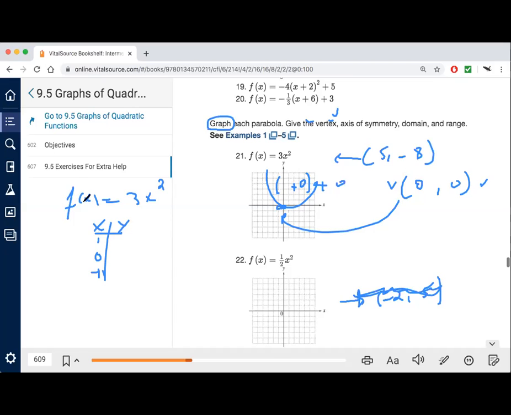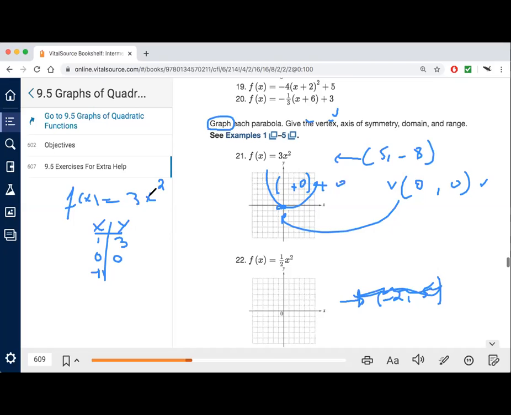What is f of 1, if you plug 1 here? f of 1 will be 3 times 1 to the second. 1 to the second is 1. If you plug in 1, 3 times 1 will be 3. What if you plug 0 here? If you plug 0 into the function, f of 0, that would be 3 times 0, which will be 0. Now, what if you plug -1 here?